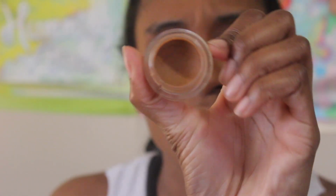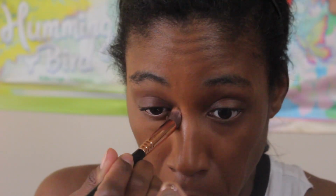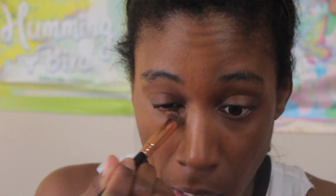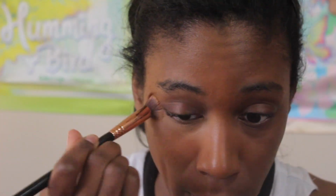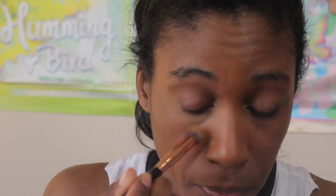So I'm going to take the NARS Soft Matte Complete Concealer. I think that's what this is. I have the shade Amande. I want to get the shade Walnut too, though, but I don't use this product that much, to the point where I felt like getting Walnut as well. So I was like, when I use this one up, I wouldn't mind picking up Walnut, but I have Walnut in the liquid, so I think that's why I just kept this shade and got the liquid in Walnut, so that way I can have each concealer the way I like, and I have each shade that I need to have.